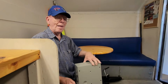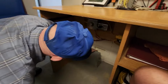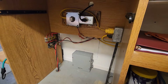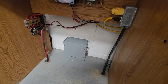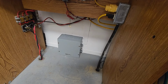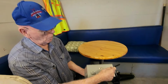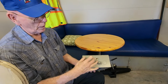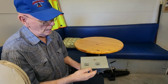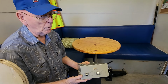Okay. Alrighty, so we'll have to make some modifications. Yep, and then that will go more or less like that. Go right there. Very nice. And then we've got all the plugs that we can knock out for the cable. We can just come along here and put one, two, three, four, whatever for our coaxial cables in and out of here. And we'll run our AC in here, or whatever.